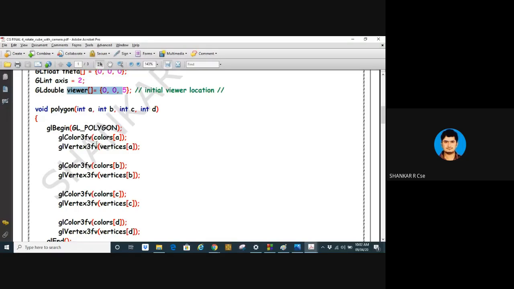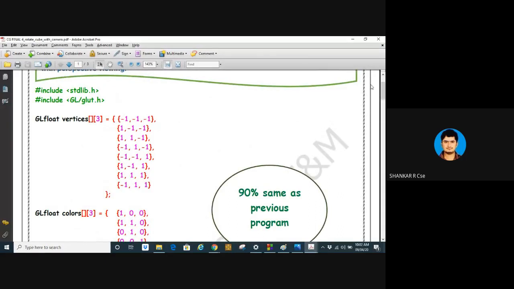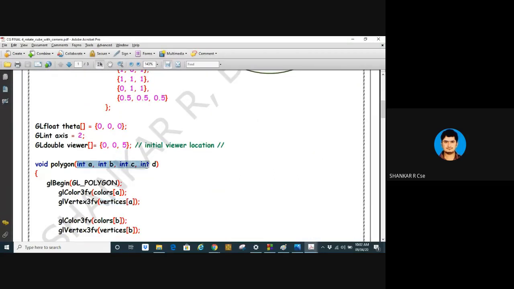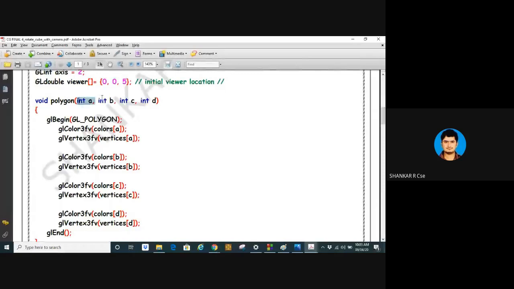Let me use floating point vector. You can see here GL polygon. Instead of writing GL vertex 4 times, I'll write it once. I will use vector and I will show vertices of A. I will send A, B, C, D from here. So 0, 3, 2, 1 is what I call. So 0 is A, 3 is B, 2 is C, 1 is D. All those will come here, and I'll put it in vector vertices of A.